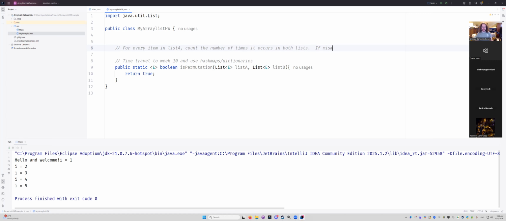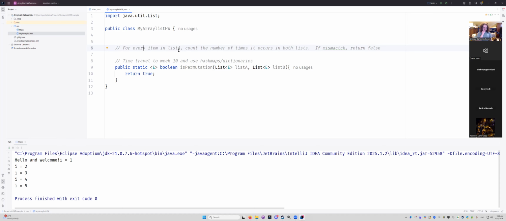If mismatch, return false. So the idea here is that in order for a permutation, every item in list A needs to occur the same number of times in list A as it occurs in list B.